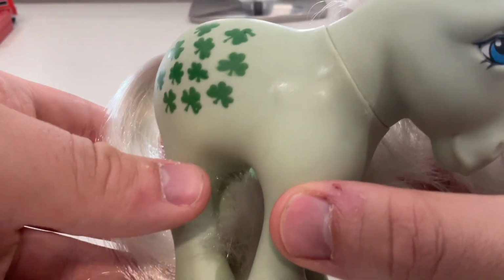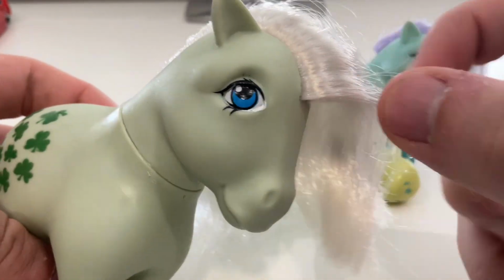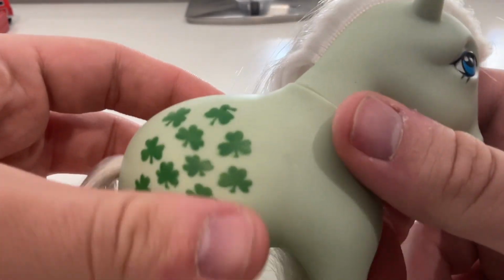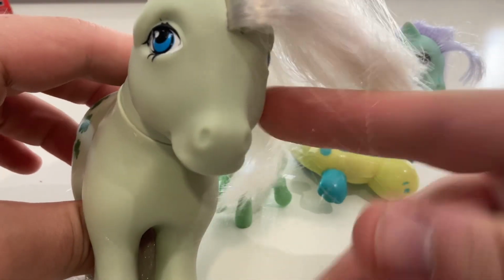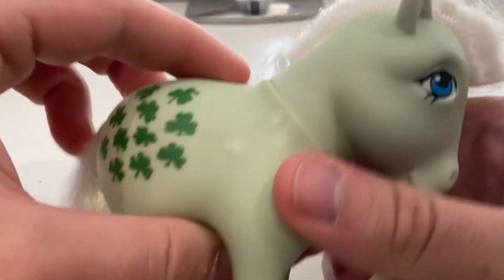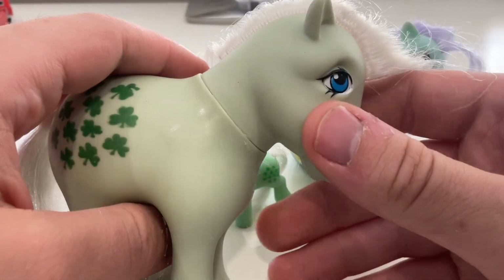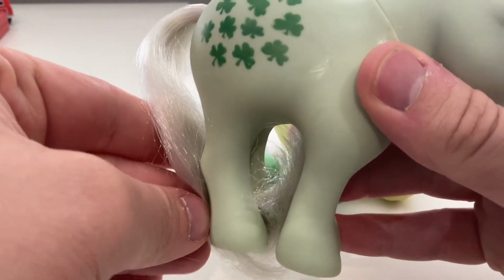And I do have a Funko Pop Minty, but it looks demented because it's got those black eyes. But I just thought, do you know what, I just really want an official G1 Minty. And so here she is, and she is apparently an Italian variant, and because I went to Naples the day after I bought her, that's why I thought, I might as well buy her.